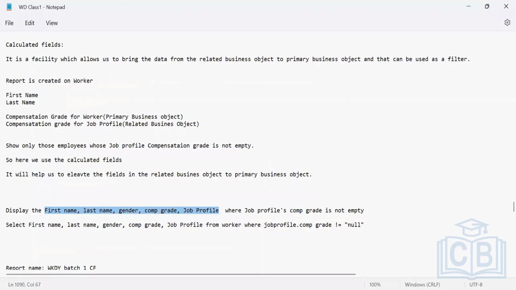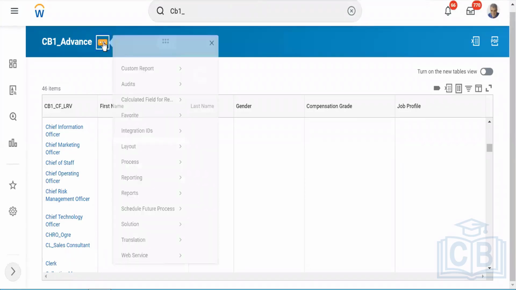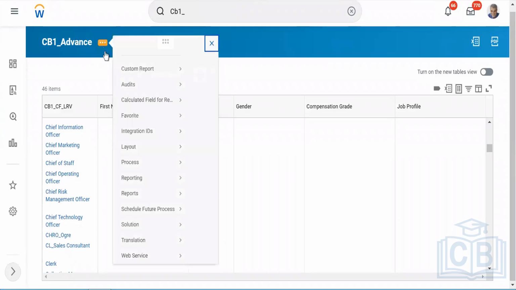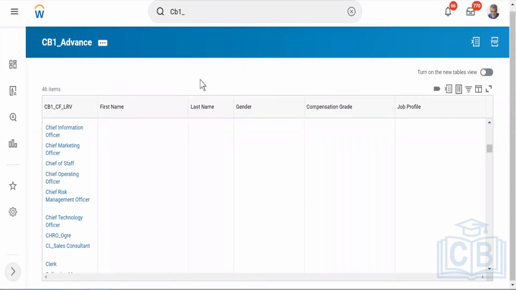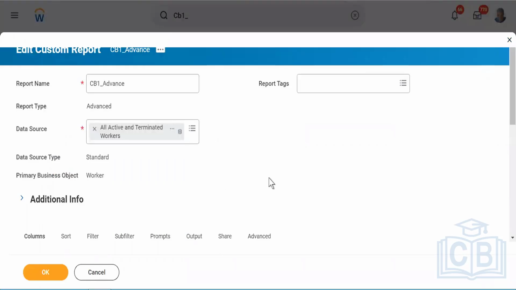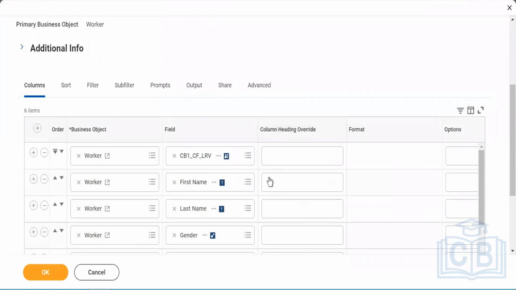Okay, yes, I'm asking, how do you know that this is the field? This is the lookup field. There can be multiple fields on the job profile that are related to worker. If you want to know what type of field that is, you will have to get into the business object, because the property of any field is mentioned there only. You will not be able to know by seeing it. There is no way that you see a field and know that it is a lookup. There is no option available in Workday as such.